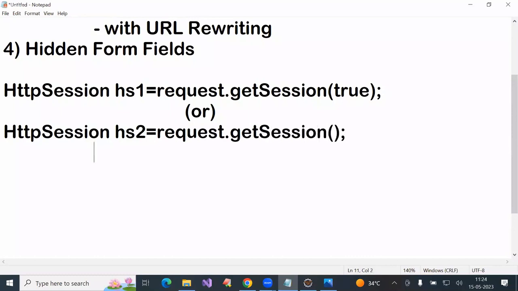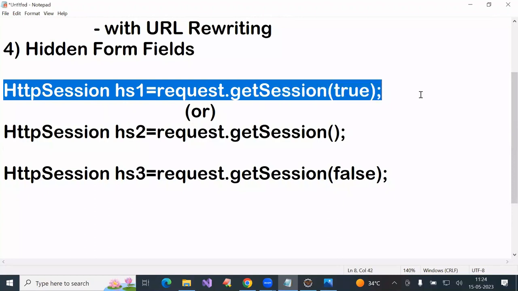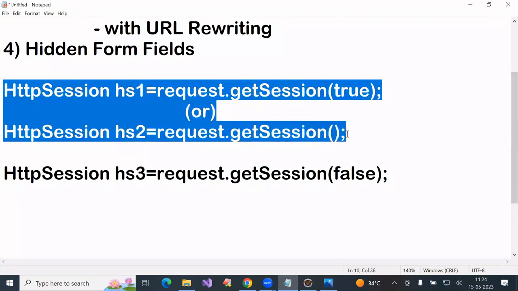Like this, we can write one more way: HTTP session HS3 equal to request dot get session false. Now, if you write true or if you write without parameter, both are the same.